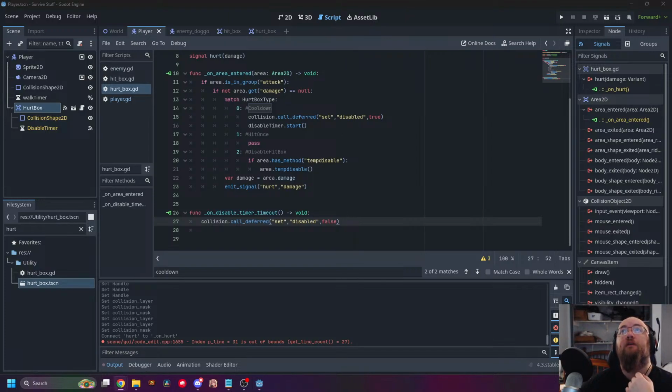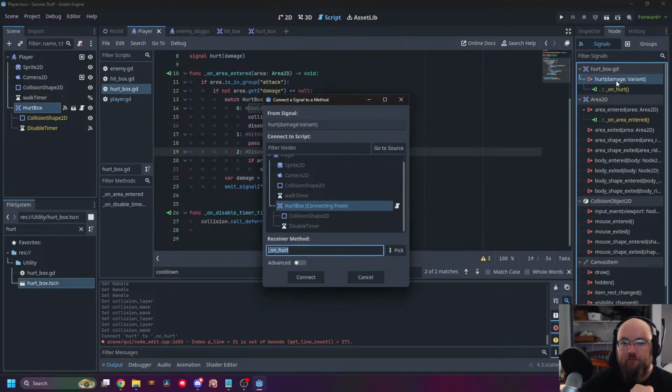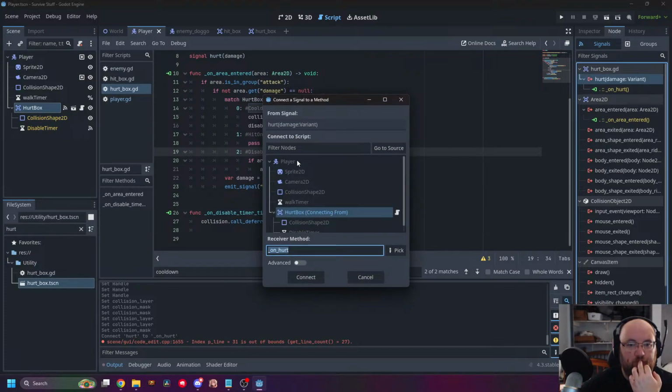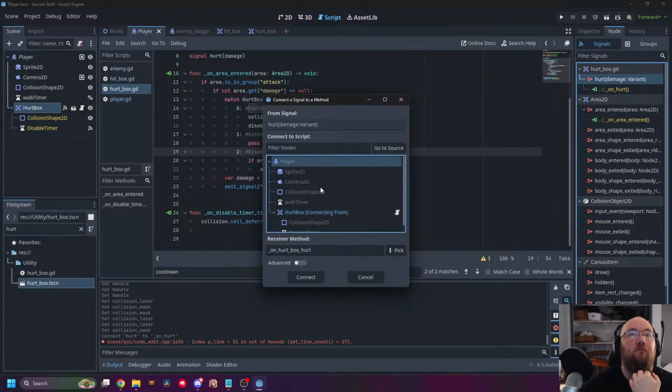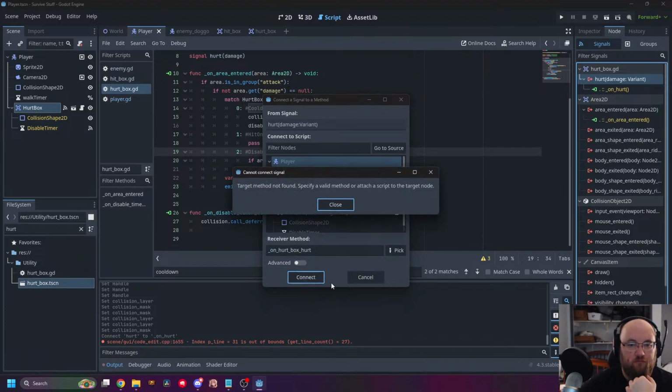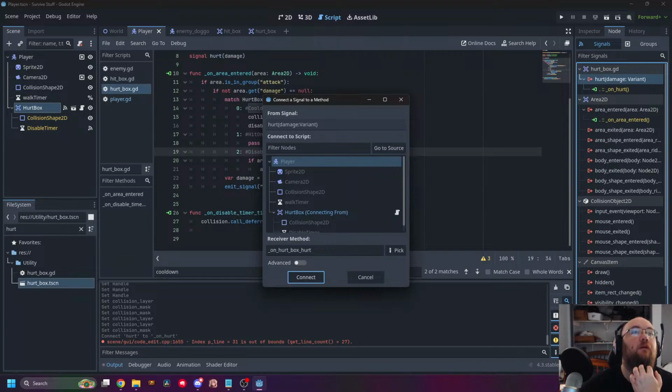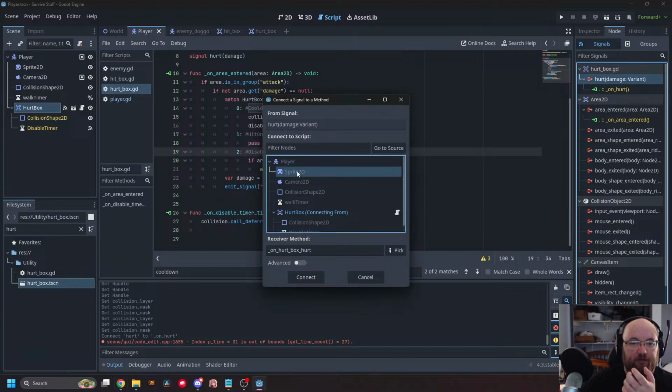The hurt signal. So I'm going to connect it there. Where does he attach it? He attaches it to player.